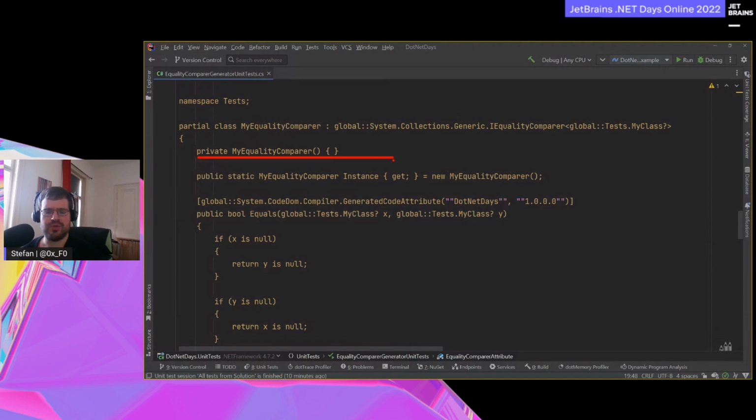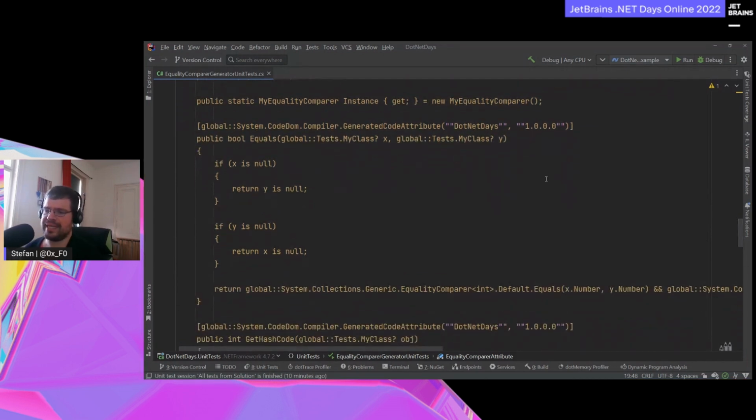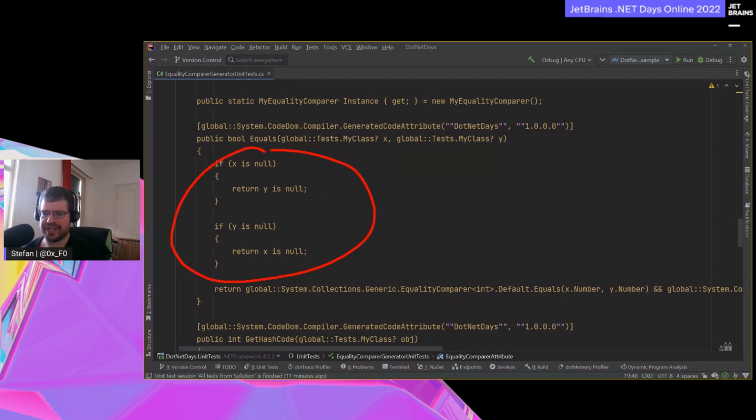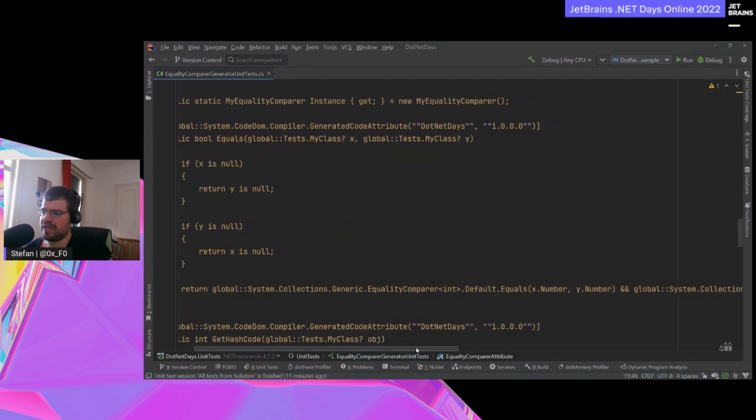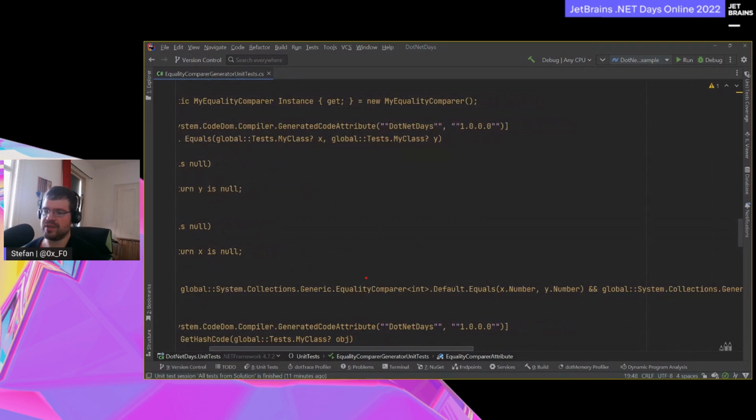Then we're going to have a private constructor because we will apply the singleton pattern, because an equality comparer doesn't really have observable state. So the singleton pattern is a good fit here. And then we will emit those two methods, so the Equals method from the interface and the GetHashCode method, where, since this is a class, we do some null checking and then compare each member by using the default equality comparer.